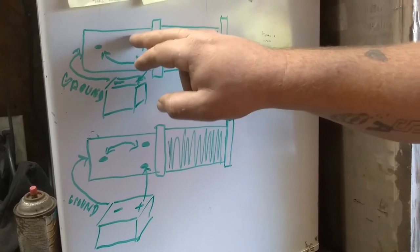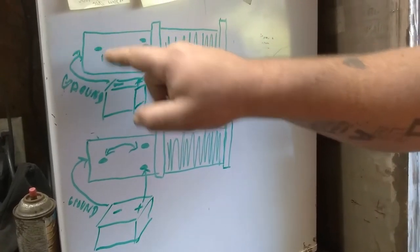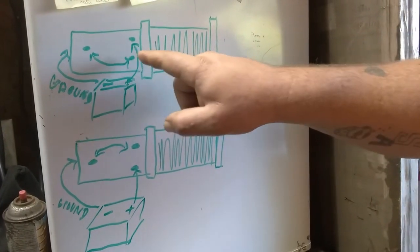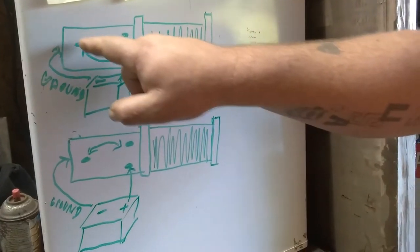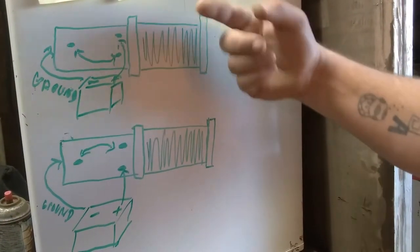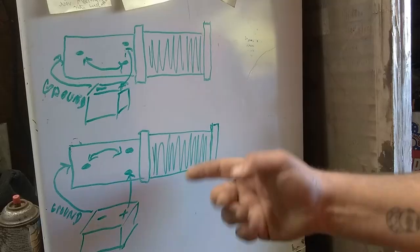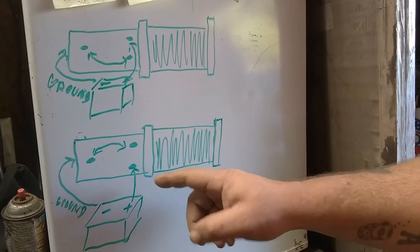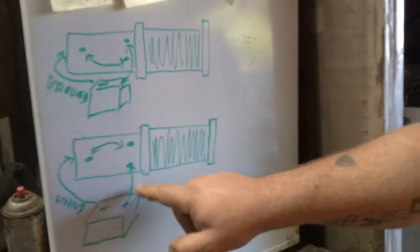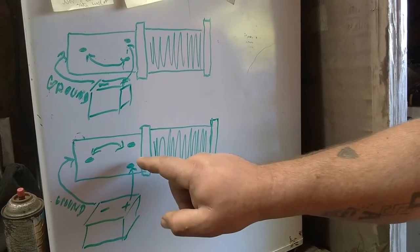So if you run it up to this one and then you connect these two, you've got a ground wire that goes around underneath. As soon as you supply the voltage to this one with these two connected to each other, this winch is going to turn one direction. To turn it and make it go the other direction, you're going to do the same thing — these two posts will be connected instead of these two, and then you're going to connect your positive to the other.